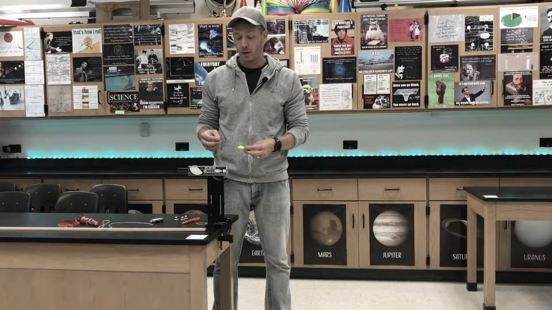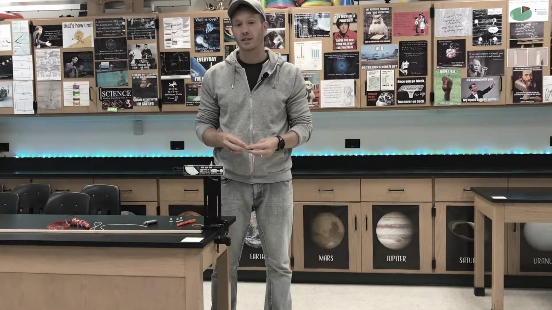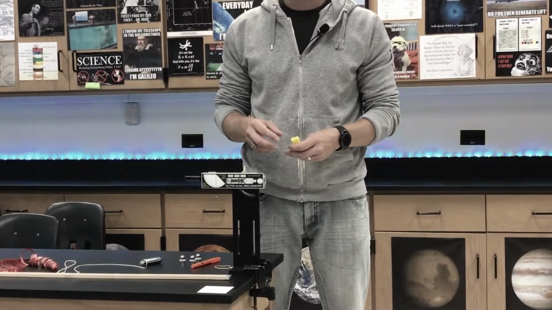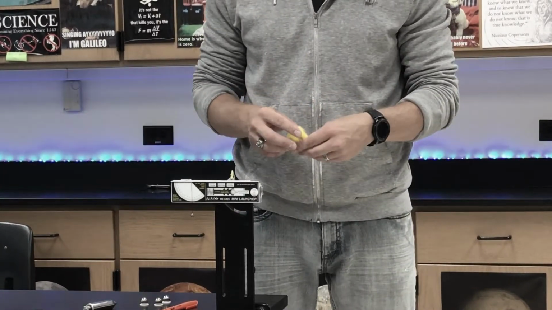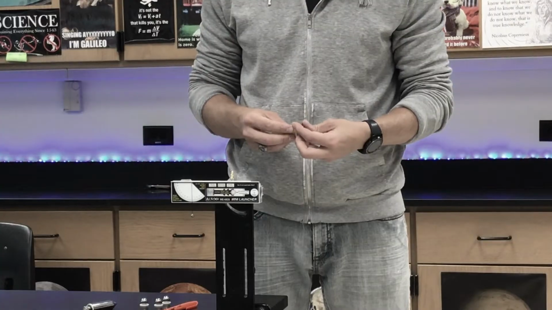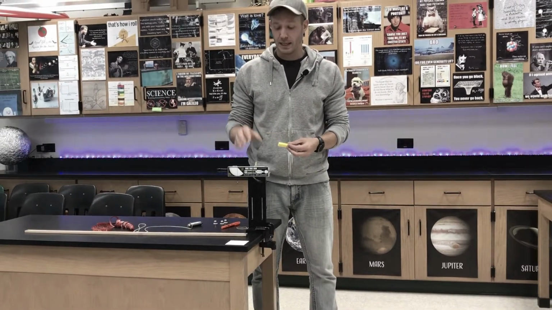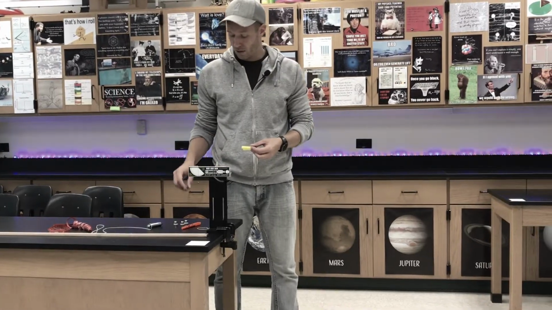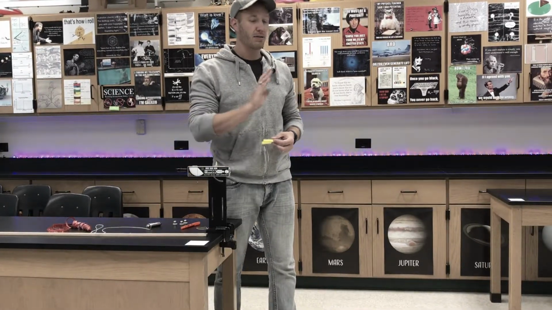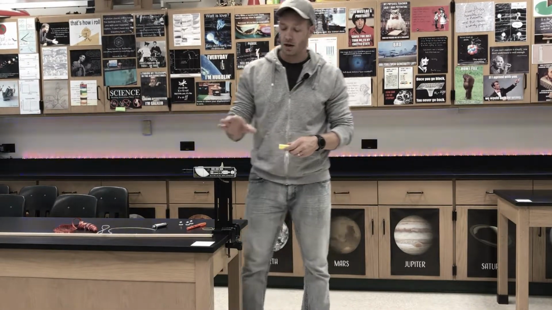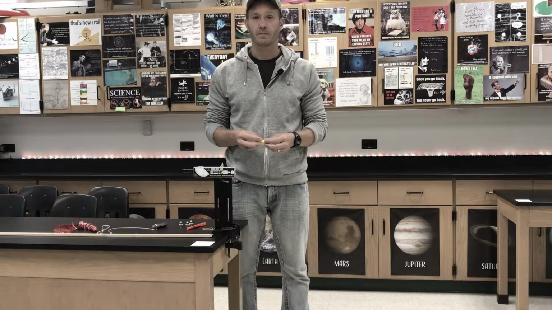The first part will be to determine the muzzle velocity of this launcher. It's right now unknown. And the second part will be to take that muzzle velocity and use it with the two-dimensional motion equations and the quadratic formula in order to predict the impact location of a projectile at an angle above the horizon. So let's talk about that first part, that is determining the muzzle velocity of the projectile launcher.